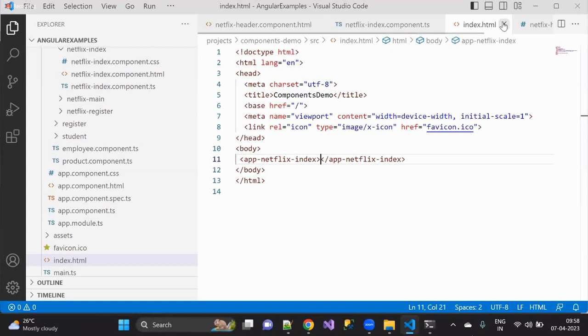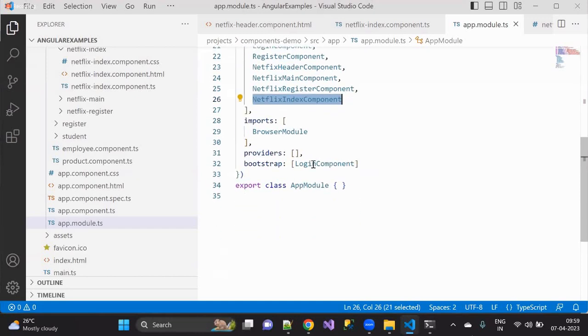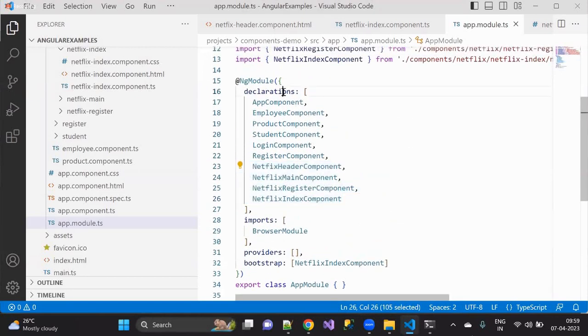Now save it and then go to the app module, and the Netflix index component is available. You may get a question, Srikanth, I haven't registered all these things, but how does it come to the declaration? That is the importance of Angular CLI. Once you use Angular CLI, it will automatically be added.